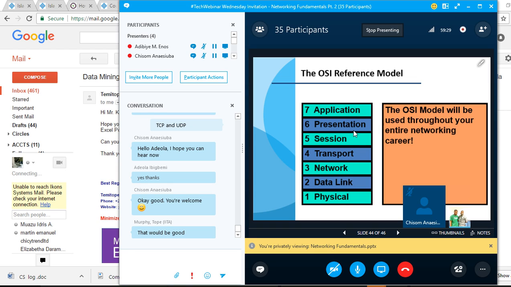So the take-home point here is that OSI was designed to meet a need: to ensure that different manufacturers can produce equipment that can talk to each other. D-Link can have their network interface card interface with a network interface card from HP. You get the picture. It also ensures that different operating systems can talk to each other.